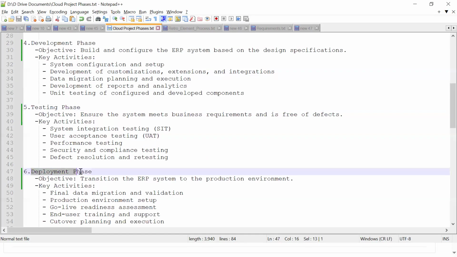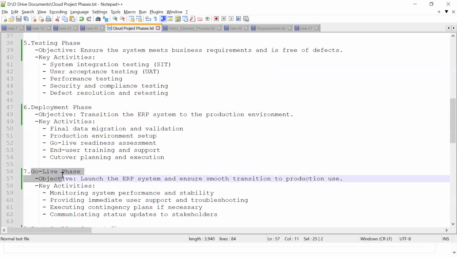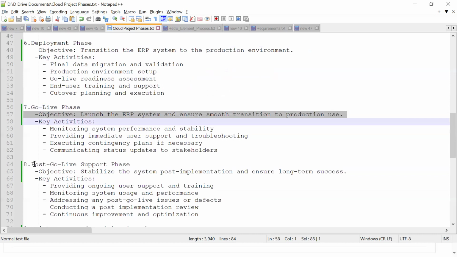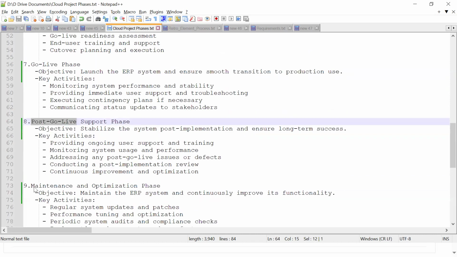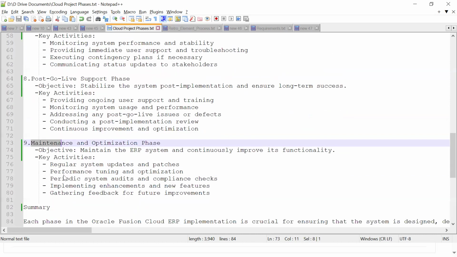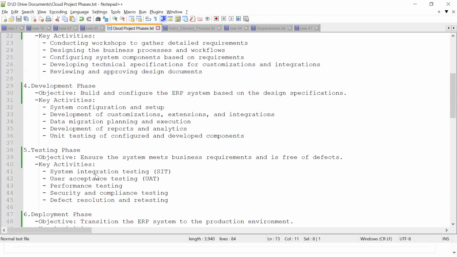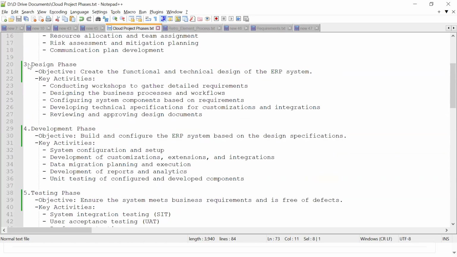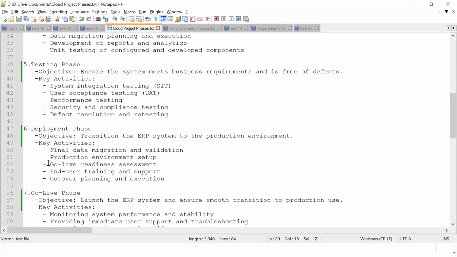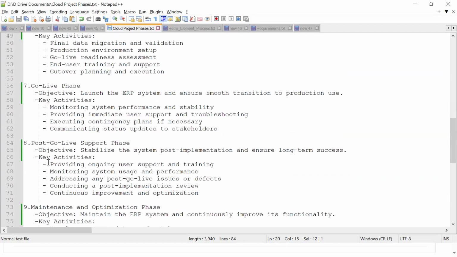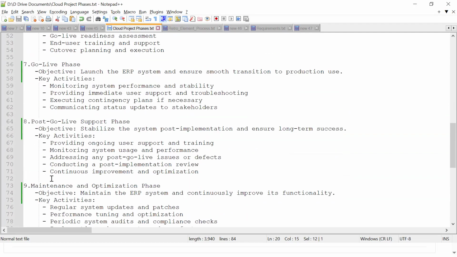Next, finally, we'll go for the deployment phase, then go live, post go live, and then support or maintenance. These are the total 9 phases we will have in cloud projects. We are going to be part of 5 to 6 phases from the third phase: designing, development, testing, deployment, go live, post go live, support and maintenance.